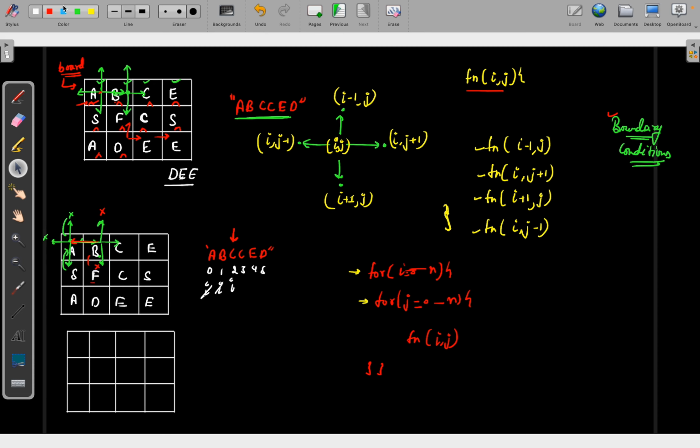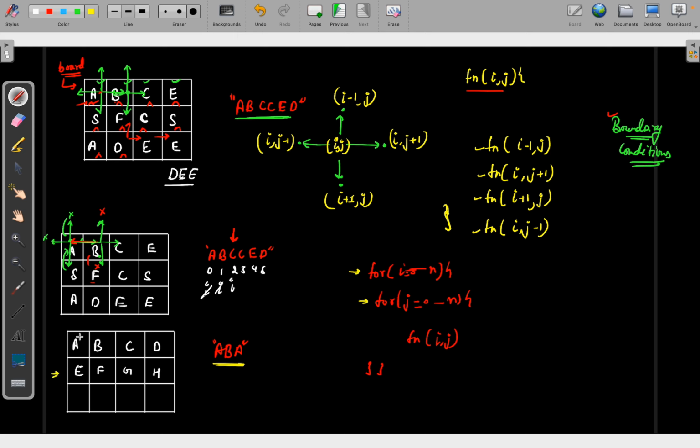Okay, and we will get these things. Suppose you have A and B, and here we have C, D and E, F, G, H. Let's understand by this one only. And you have this word, that is ABA. So if you have ABA, is it there in the grid? Is it there in the matrix, ABA?